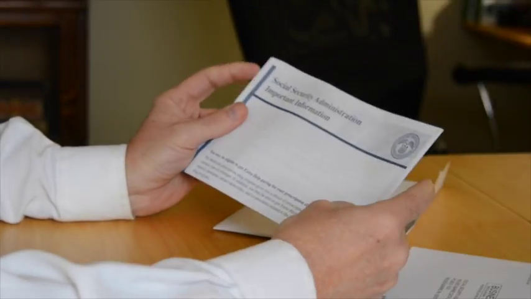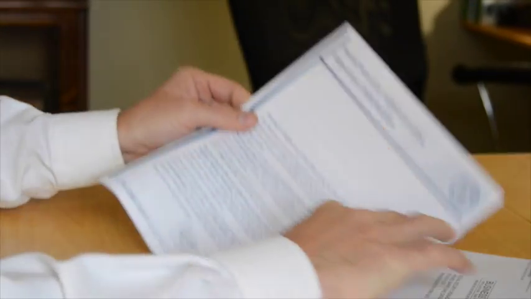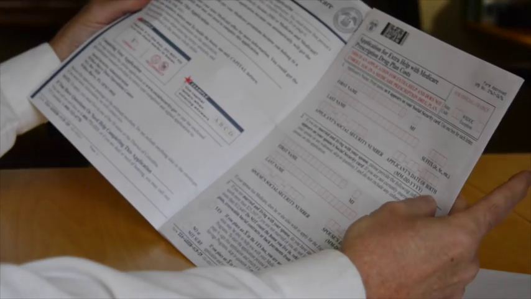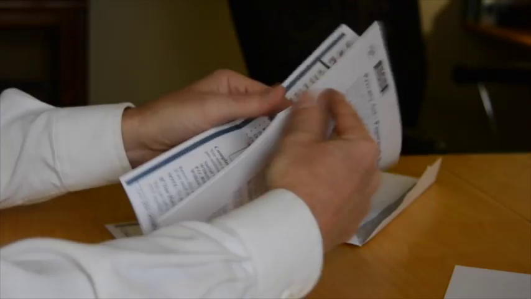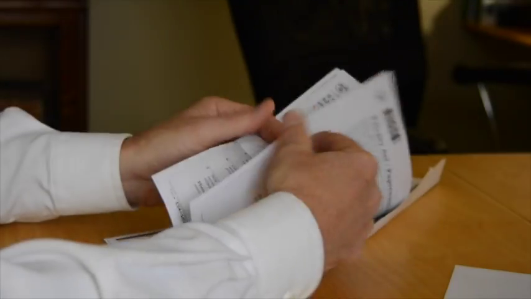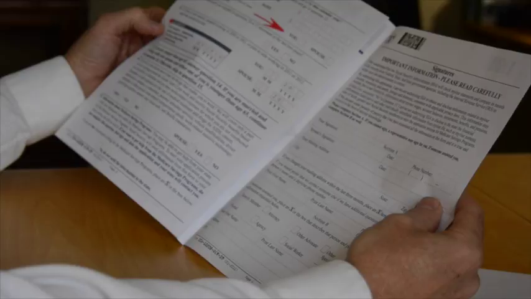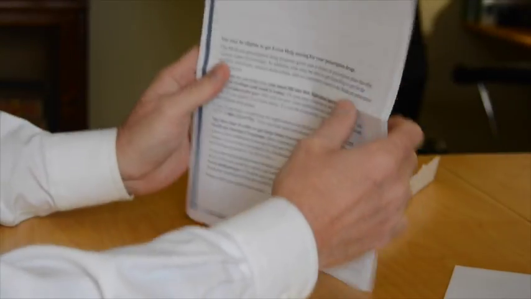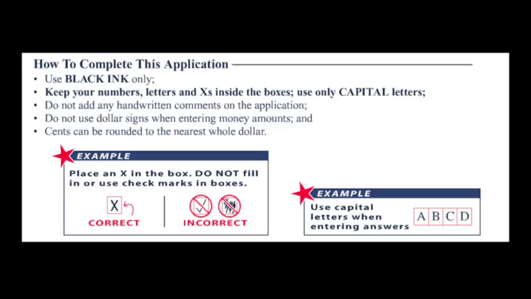The first page of the booklet has a lot of information on it. We actually have older versions of the applications that Social Security provided to us. You may see some of the income or resource numbers are different. You'll be able to figure out what numbers you should be asking of the client, as we'll provide you with those later. We'd like to point out you must use only black ink on the paper application.